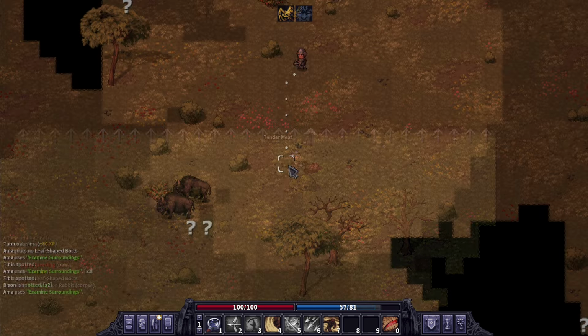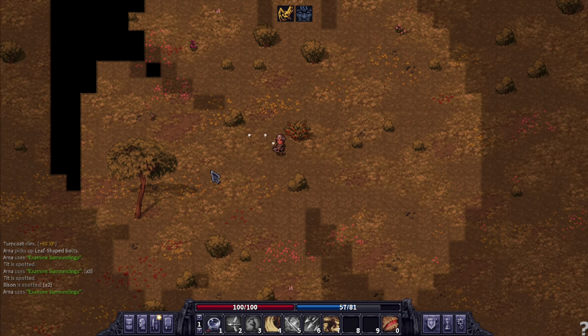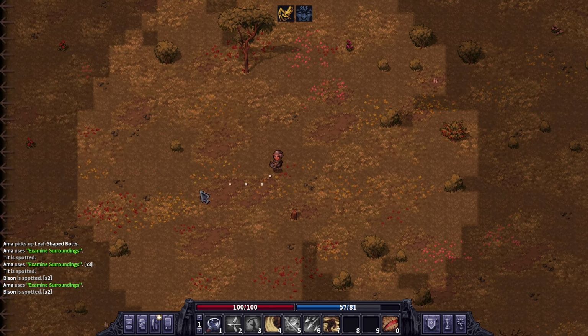All right, I found some bison, chat. I don't think this is a good idea. I don't think we should hunt some bison right now. Even if I managed to somehow kill one of them, the rest of the herd would murder me. Okay, now we found some more saiga.